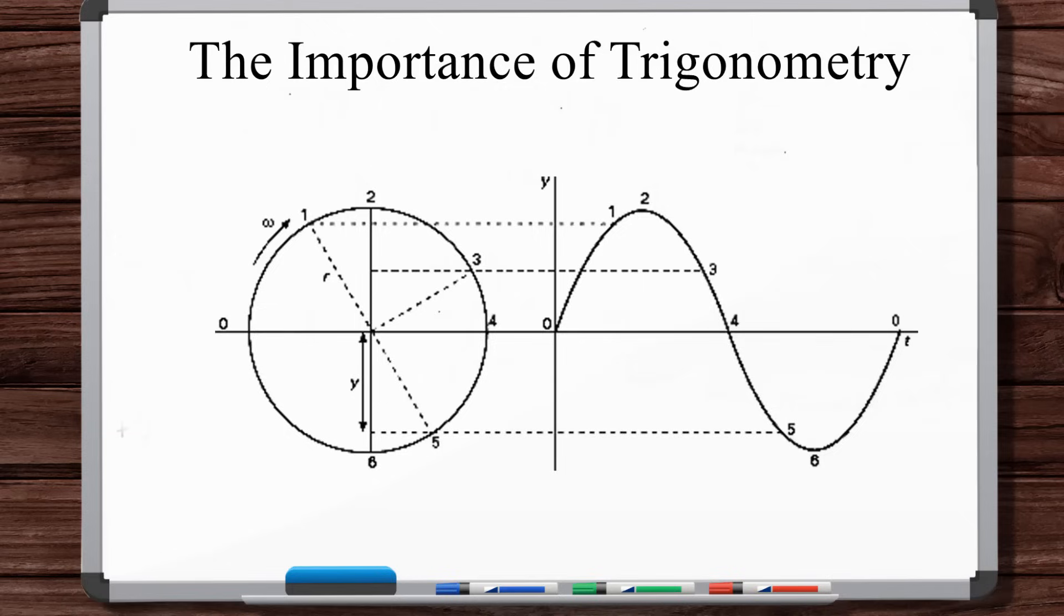If you plot sine of theta versus theta, sine of theta versus time, you know, if you establish something, a time-varying parameter with sine or cosine, you get this sinusoid. This curve is absolutely a fundamental curve of nature, this smoothly varying curve. This is arguably as fundamental as a line is, maybe even more fundamental. It's related to a circle. It's related to pi, right?